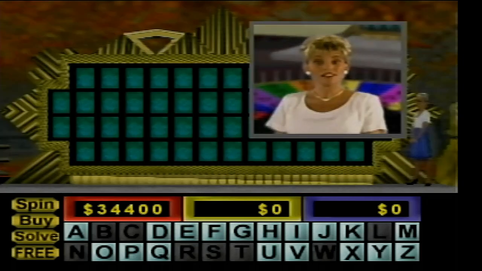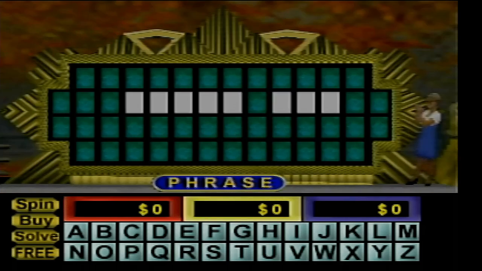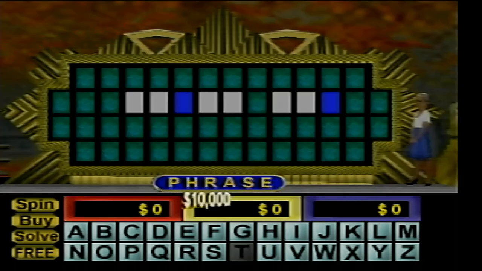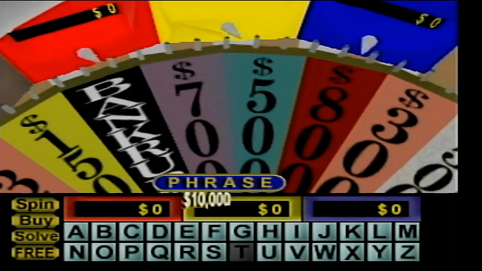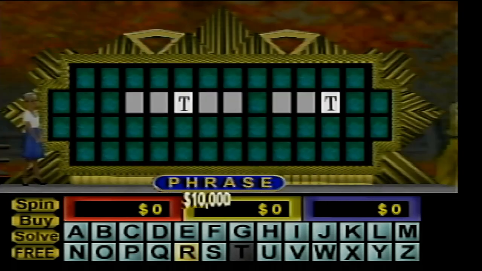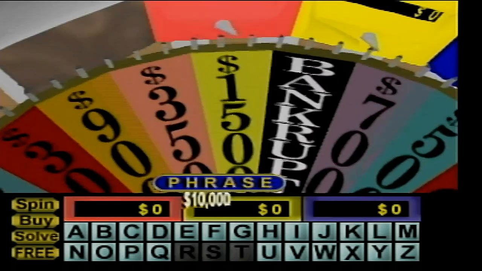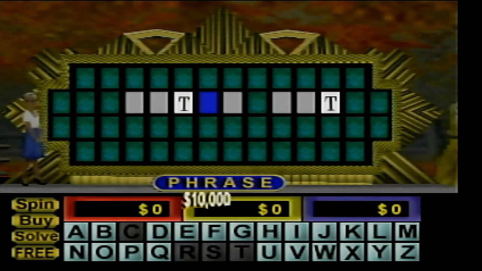Here we go. Here's our next puzzle. Player two, it's your turn. I'll spin. Uh-oh. T. And she doesn't pick up the $10,000. There are two T's. Oh, boy. She made it. $1,500. R. Don't have R's. $300. F. $400. C. One C.